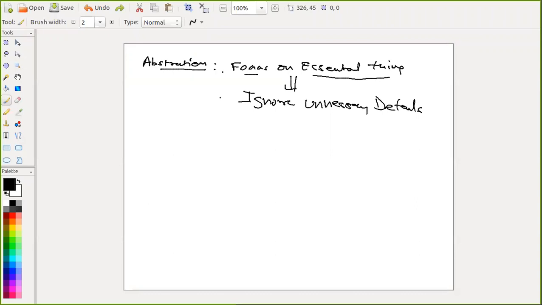So this is a very important definition. By the way, this definition is given by a computer scientist called Tony Hoare. This definition is worth understanding. This is a very important definition. So abstraction arises from a recognition of similarities between certain objects. Okay, so let me give another example to you.